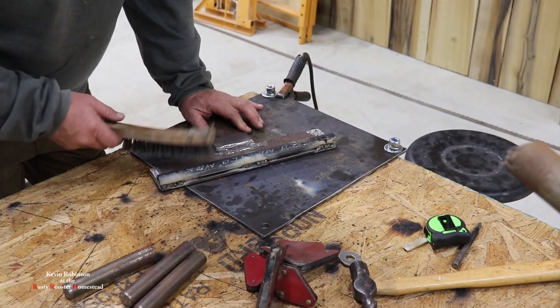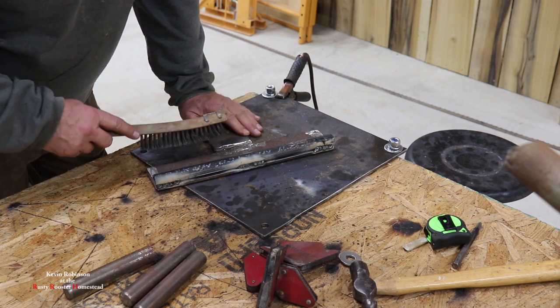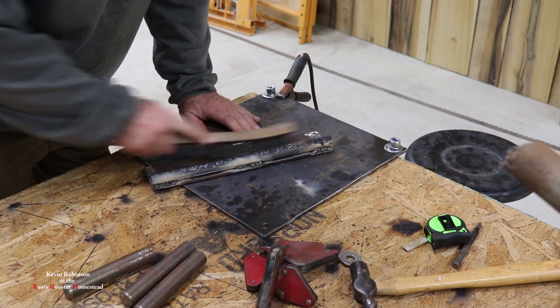All right, our plate is all welded up. We're just gonna clean it off a little bit, and we're gonna line it up for the other part of the hinge.